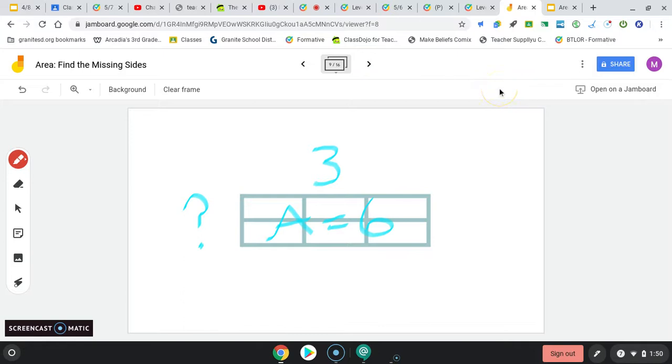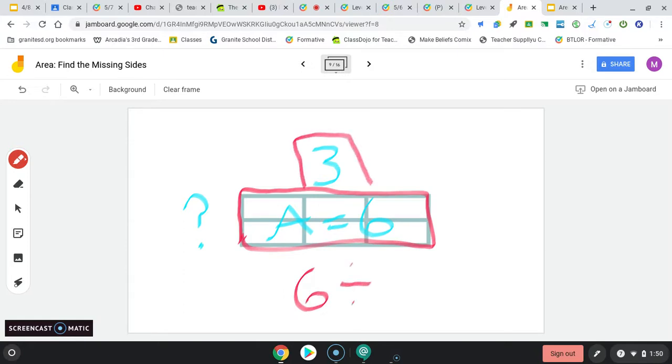You can also use division. Okay, so you can think to yourself, all right, I know the area is 6. There are 6 squares in here. So you could do 6 divided by the number you know will give you this unknown number. Okay, so 6 divided by 3 would equal 2. And that makes sense, right? Because there's 2 rows. Another way to think about it, 2 times 3 equals 6. 6 divided by 3 equals 2. And 6 divided by 2 would equal 3.